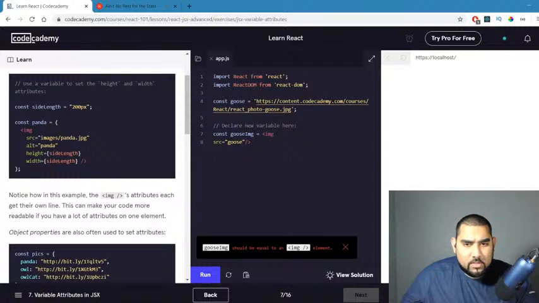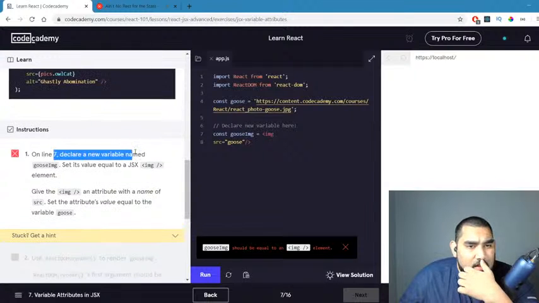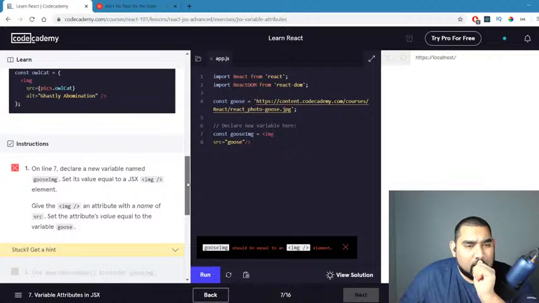gooseImage should be equal. What is it asking here? On line 7, declare a new variable named gooseImage. Set its value equal to a JSX element of image. Give the image an attribute with the name source. Set the attribute's value equal to variable name goose.